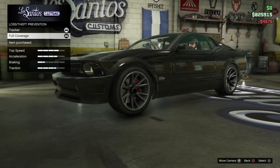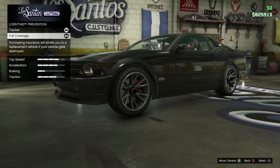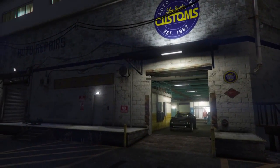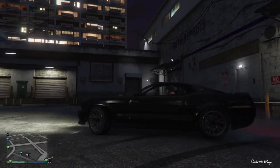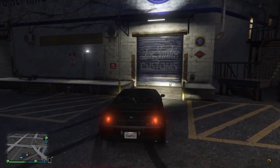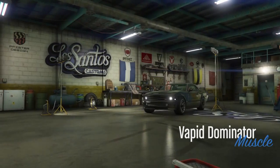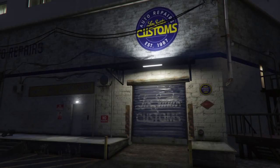So, $4,375. That's all I have in this car. And I guess I repaired it, so let's just say $5,000. Let's go back out and in and see what happens. Excuse me, had to burp. Here for the magic touch. Huh, interesting.